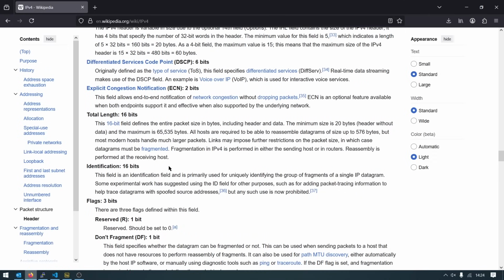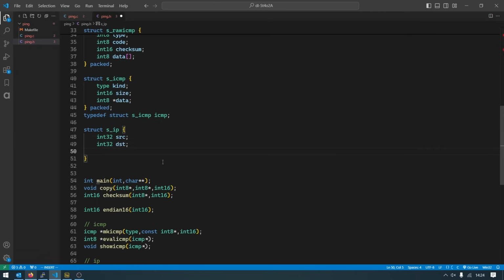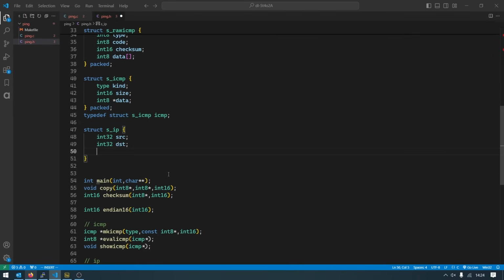I don't think we need that, but maybe it could be handy if we extend this later on and maybe use it in our firewall program or something. So let's use this. So 16 bits ID in 16 ID.